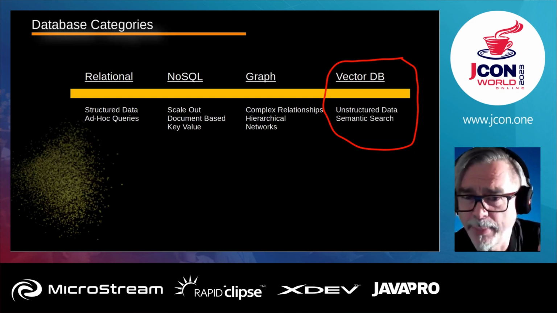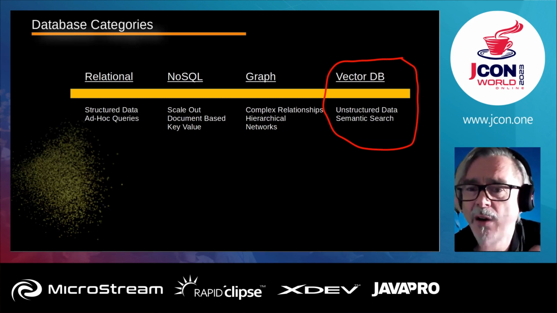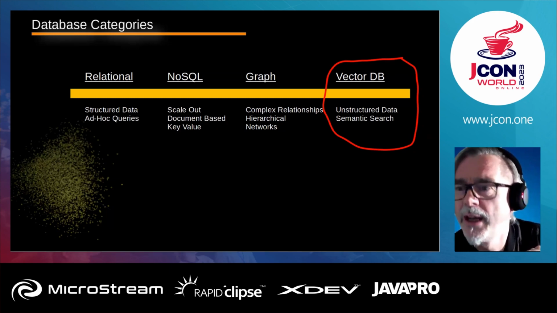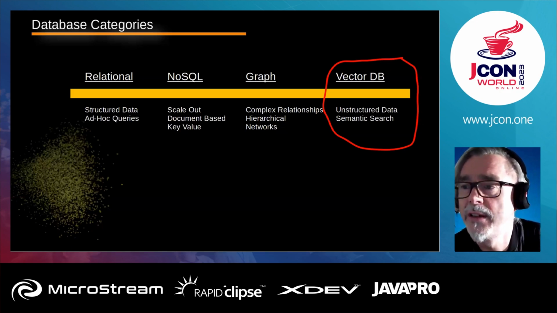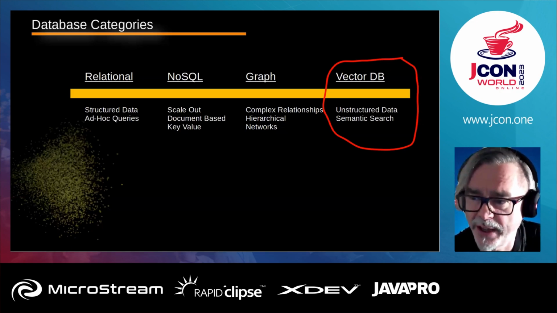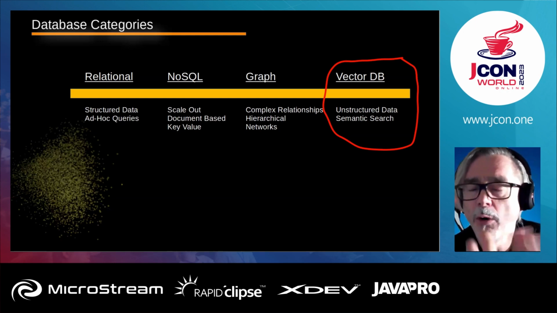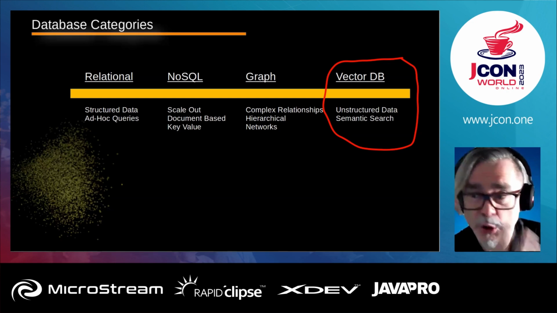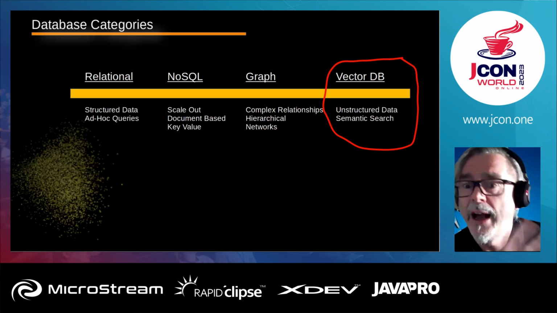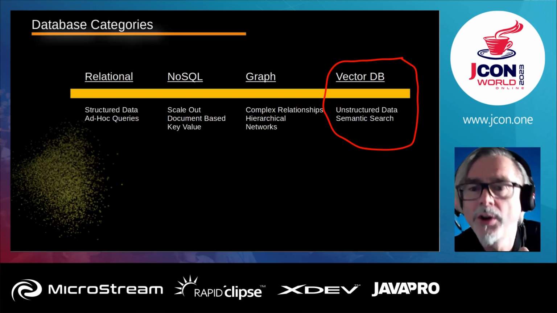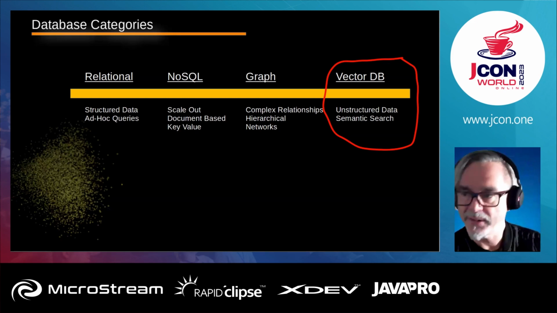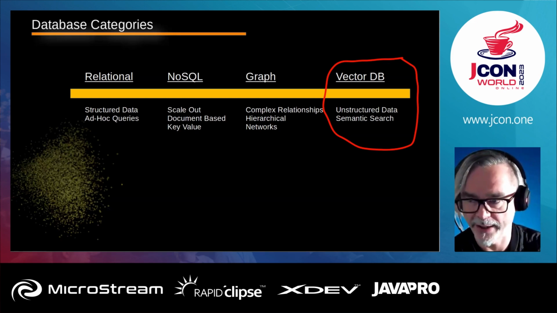We have vector databases, and vector databases cover one thing that all three of the other databases are not able to cover. Vector databases cover the topic of unstructured data and semantic search. All the data we had before, in relational, NoSQL and graph databases, was in some kind structured data. None of these databases is really good at storing unstructured data and doing a semantic search on it.